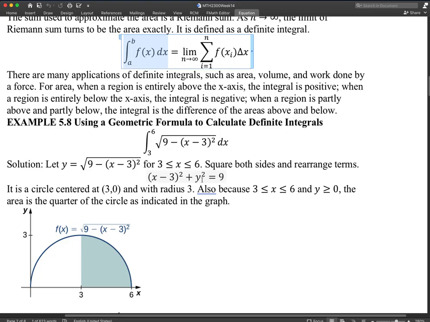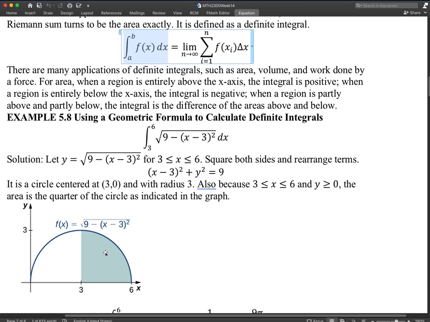I realize this is really the graph of a circle with radius 3, centered at the point (3, 0). And then, because x is running from 3 to 6, we are not having the entire circle. We are only having a quarter of the circle. Besides, y is a square root, which means y is positive. At this point, we are considering the half circle above the x-axis. Because of the restriction of x running from 3 to 6, we know it's just a quarter of the circle.